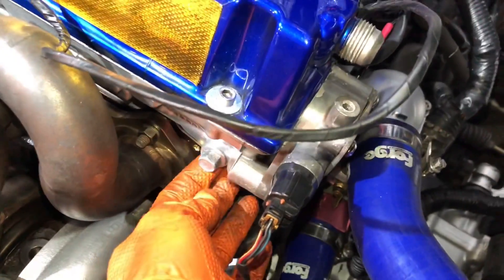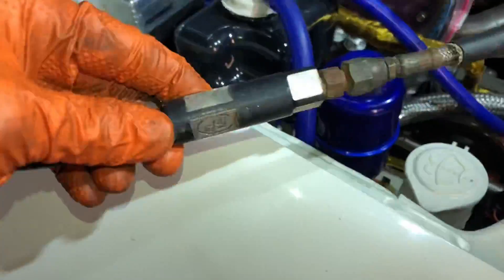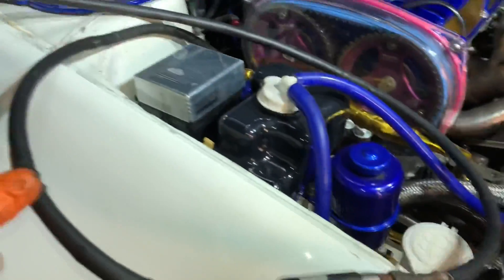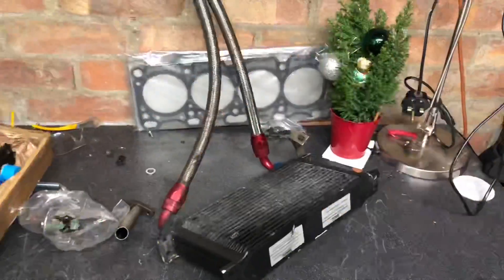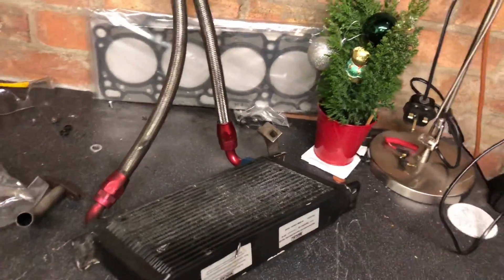Just about to bolt on the oil feed for the turbo. On FP turbos they recommend not using the oil feed from the head — instead they use the one from the oil filter housing, with an adapter fitted there. They also include an inline filter in the line. I'm going to clean it out because it's got a micron filter inside and the bearing has been spinning in this oil. Cleaned it out with an airline and brake cleaner — and there was actually some bearing material in there.